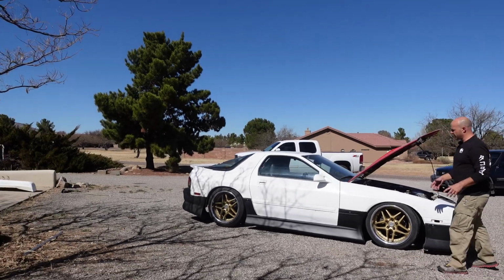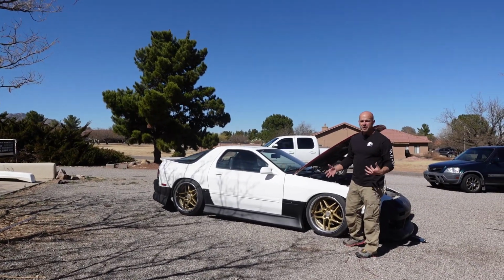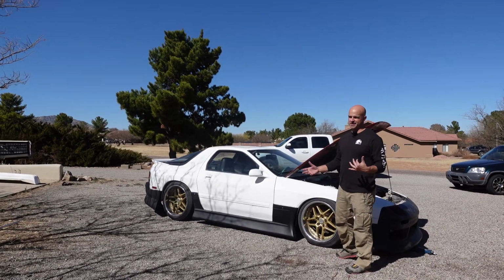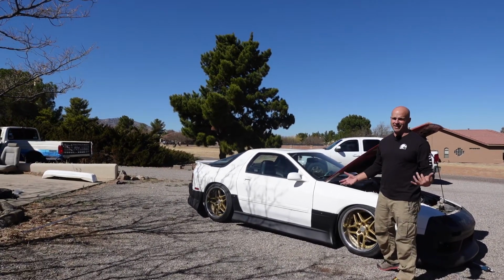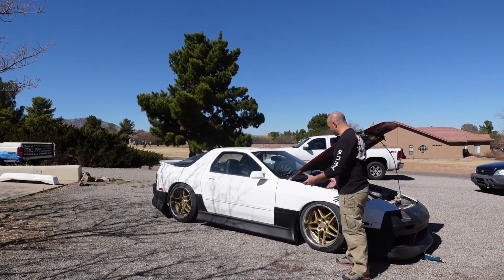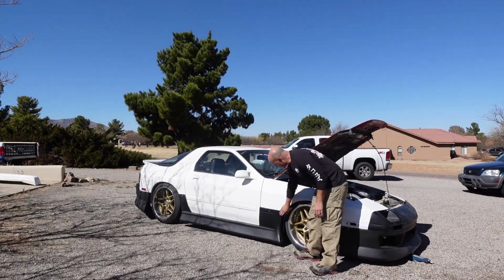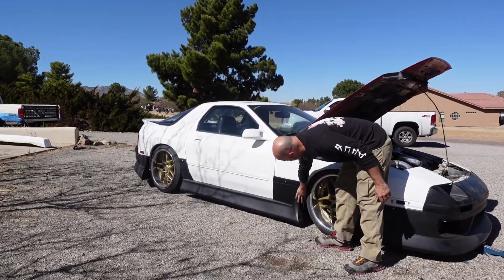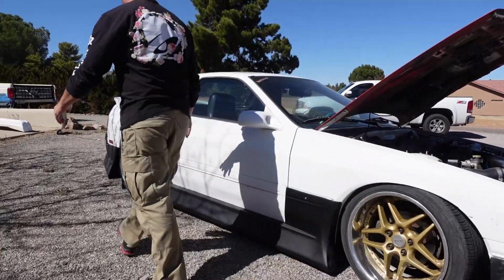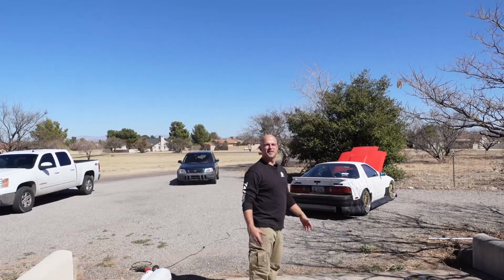I don't know what's wrong with Duraflex, and I might make this a body kit review video because Duraflex needs to hear this. Your kits are shitty. It was a struggle. You should make them and then have a car to fit them on and then send them, because this fits okay right here where it fits inside the fender, but you go to the back and you have to kick this thing to get it to fit around, and it's not perfect.